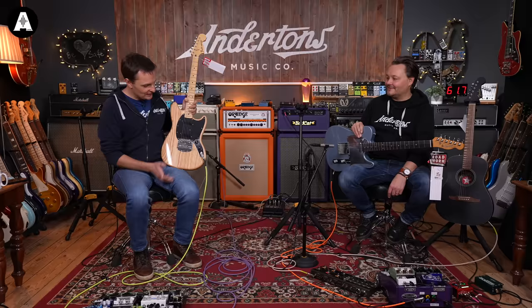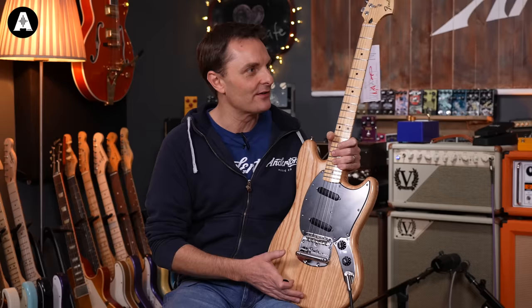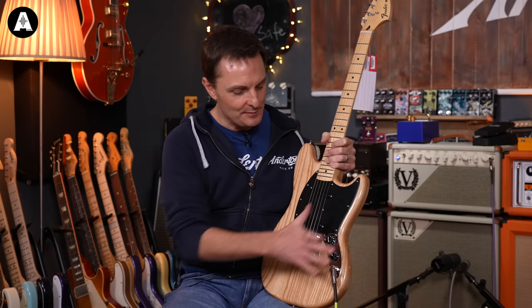What's not to like about a beautiful looking guitar? I'm guessing this probably started life as a solid color, and then it's been stripped down, and maybe he's had his tech chamber bits out of it, and modify the heart. It feels to me like he's modified it all up to be like this. And then Fender have gone, hey, we could just do that as a production model, if you like.